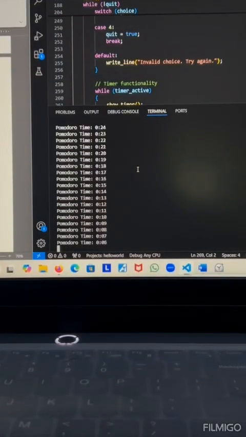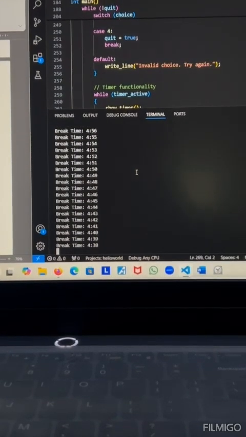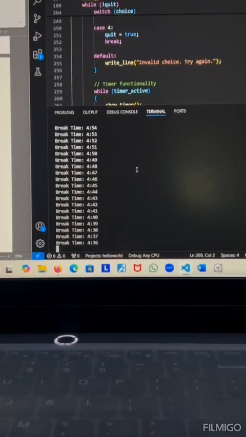The timer is about to get over now. You can see the break time has started and the message has appeared that the pomodoro has completed. The break sound started for 8 seconds and alerted the user that the break time has started. Now this timer will keep on executing for another 5 minutes. Let's wait for it so that the break timer gets stopped.